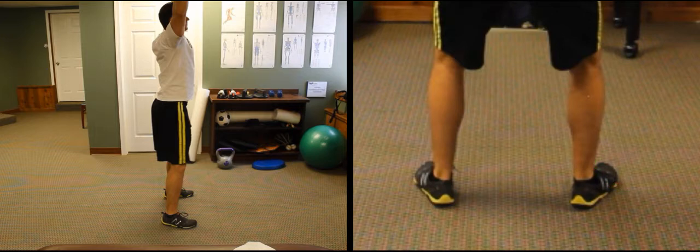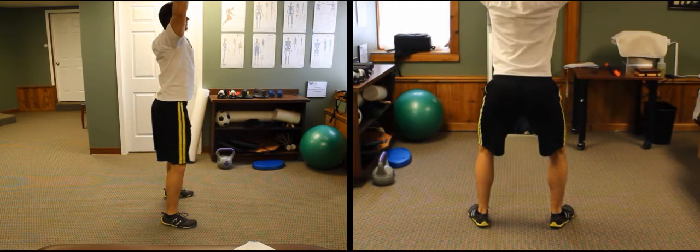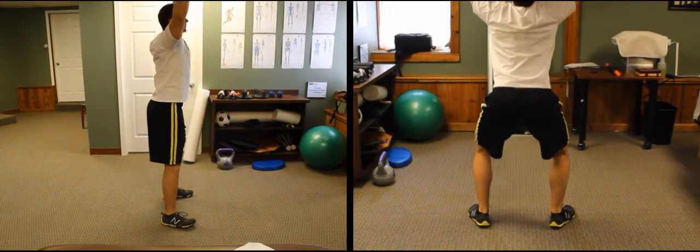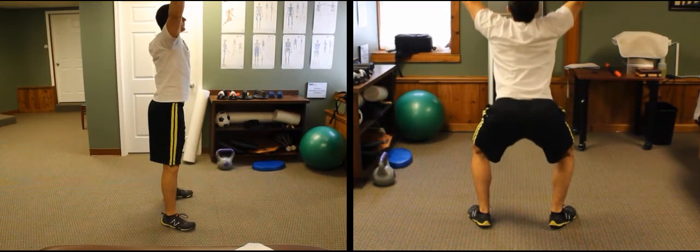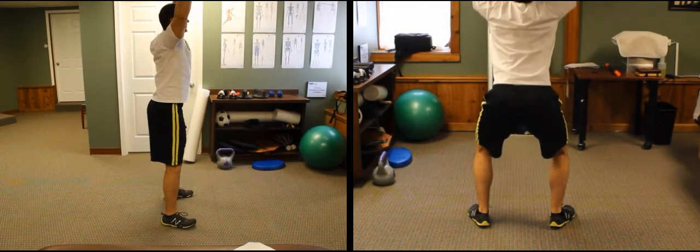So basically he's brought this foot out this way. I want to see it come back in a little bit, kind of point more forward. What that will do is it'll put his knee in a lot better position. And I'm going to explain that to you in a second, of why that happens. So as he goes down, what we're going to see is a little bit more. See that? His feet are coming out even more as he goes down.